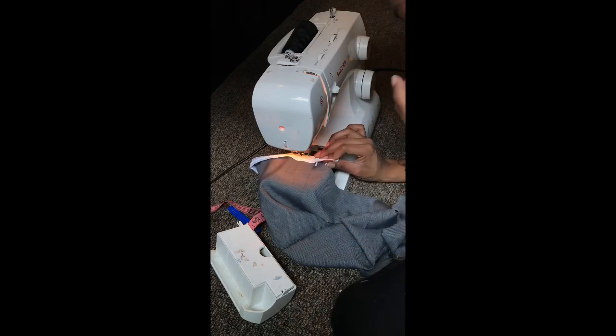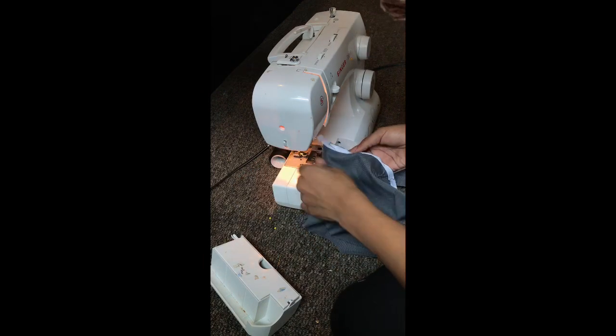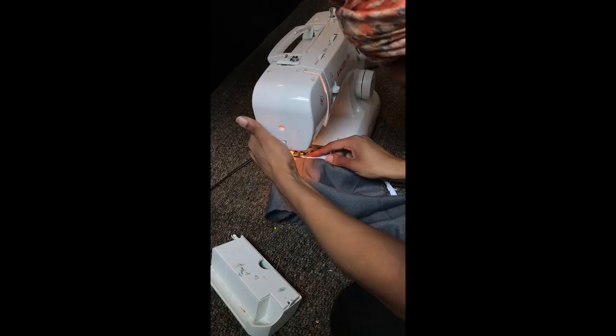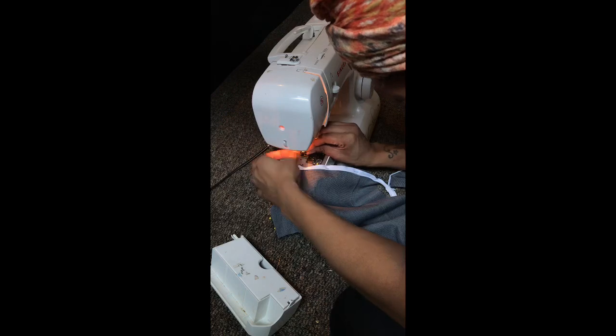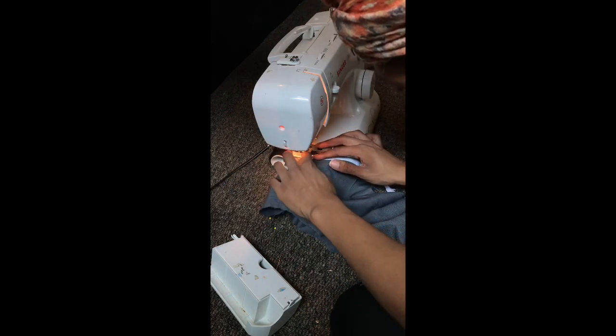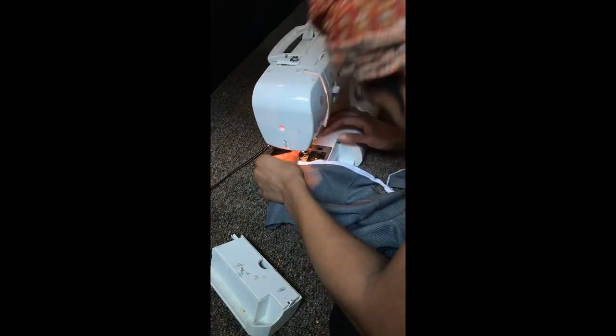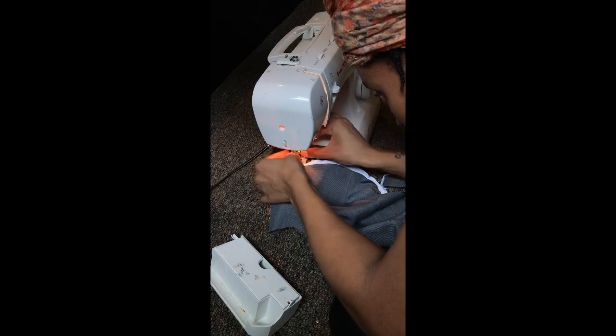And depending on the project, you might not use an invisible zipper. You might need a zipper that shows, or you might use an all-purpose zipper. And that's totally fine. Like I said, whatever works for you or whatever you would need for that project.